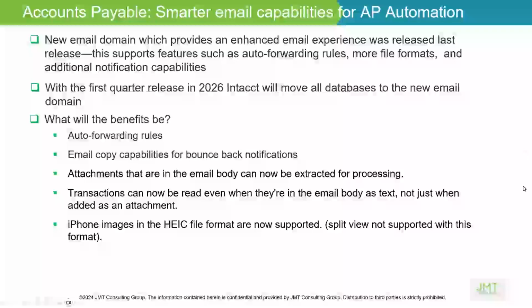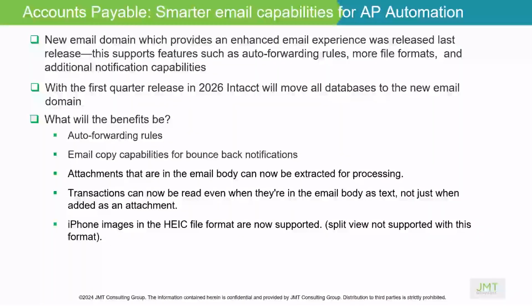For example, if you want to have bounce back notifications, you can have an email copy for any vendor where there's a bounce back notification. You can set that in place. Some of your vendors may put their AP bill in the body of the email and not as an attachment.